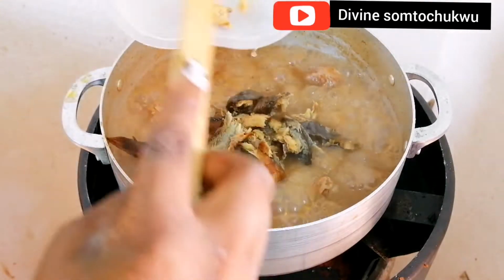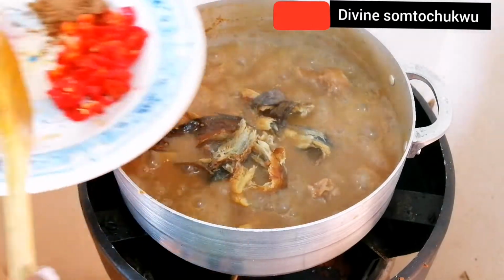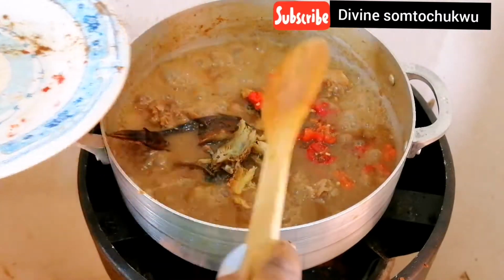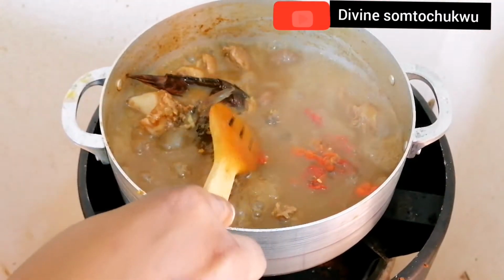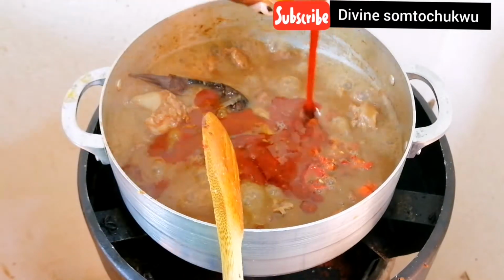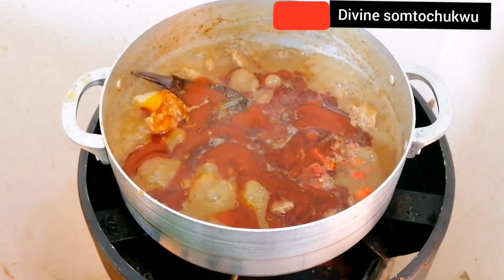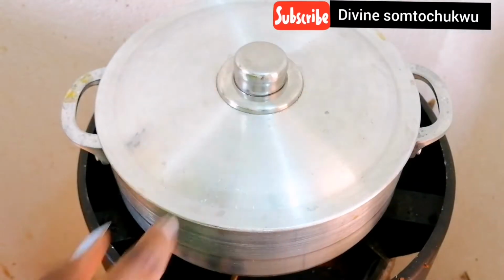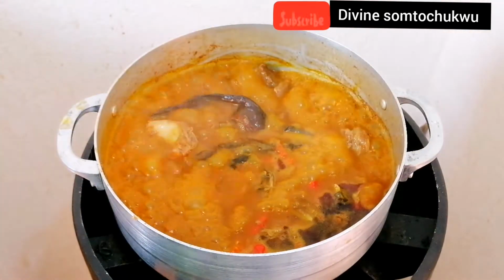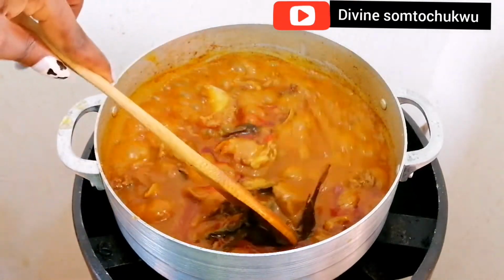Then I'm going to add my dry fish, and then I'm going to add my fresh pepper and the remaining part of my seasoning cube. Yes, then I'm going to add my red oil. Then I'm going to cover that and allow it to cook. I cook it for another 5 minutes, guys. Ogbono needs to cook well, or else it's going to taste wonky, and we don't want that.